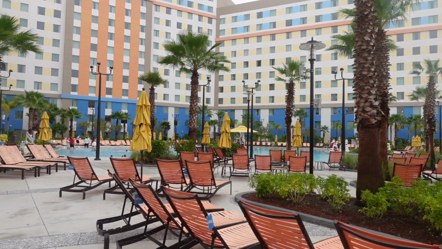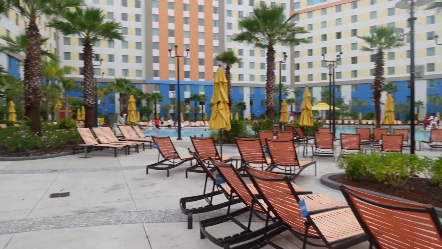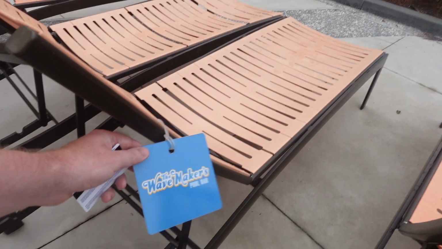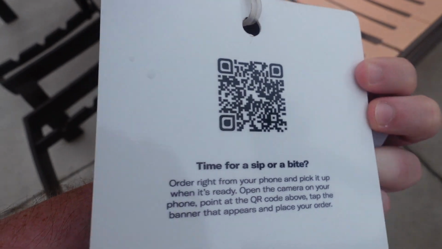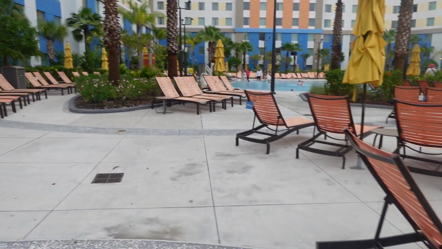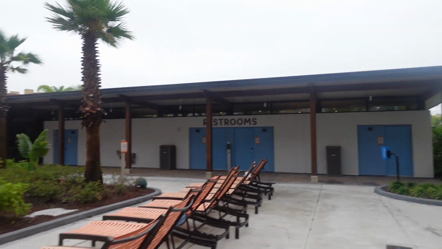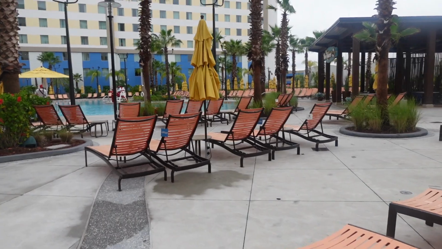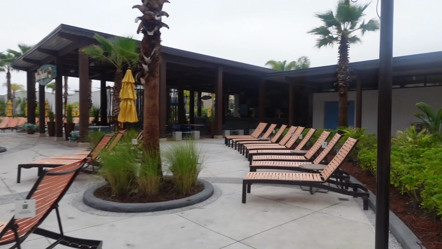Really, you've got two pools you could use here, Tower 1, Tower 2. Same again, on this side you've got the Wavemaker's pool bar, and again you can have a look at the menu for that. It's the same idea, wherever you get your towels, return, collect towels, you've got restrooms over there. I think you've got the same lifeguards as well, 3 lifeguards in this pool.